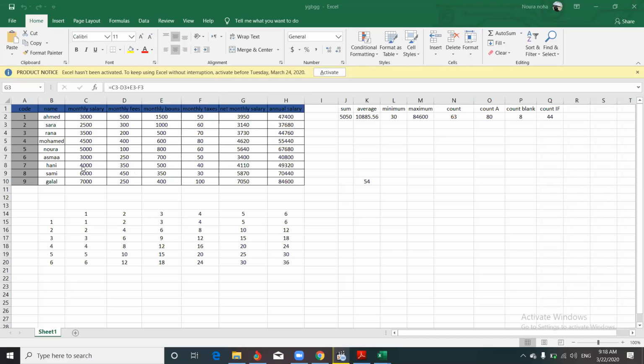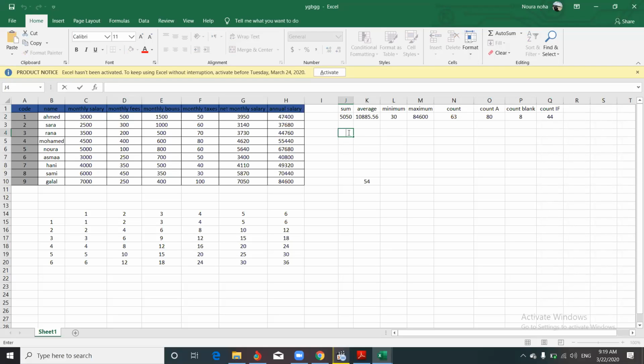At first, I want to add this cell, which is called C2, with the cell which is called D2. At first, I have to identify the place that I will put the answer in. So I have to go to this cell, or any cell, because I want to put the answer in this cell. I will double click to see the cursor flashing in the cell.